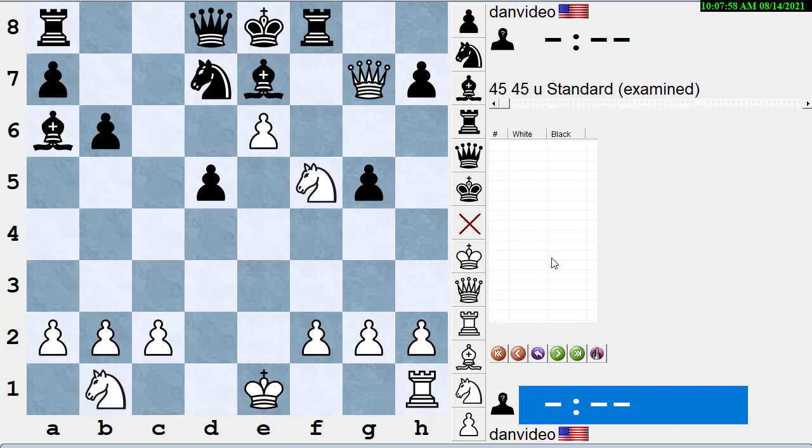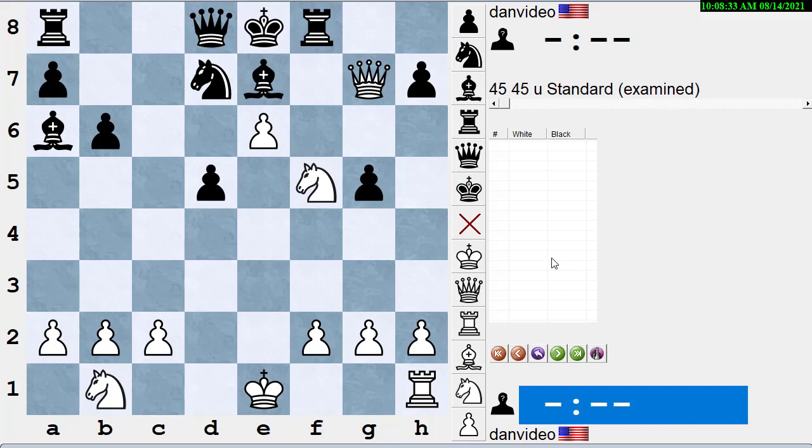I'm not getting anything from my queen, but if I mate him, great. All right, queen f7 check. He has to play rook takes f7. Well, that's good. That's forcing. Rook takes f7. Then knight d6 check is not mate. Knight g7 check, unfortunately, is not mate. He can take with the rook. So queen f7 check, rook takes, I could take with the pawn. Pawn takes, check. Then he doesn't have to take my pawn. He could even play king f8 there. Can I beat him if he plays king f8 and if he plays king f7? I don't think so. So queen f7 check doesn't seem to work.